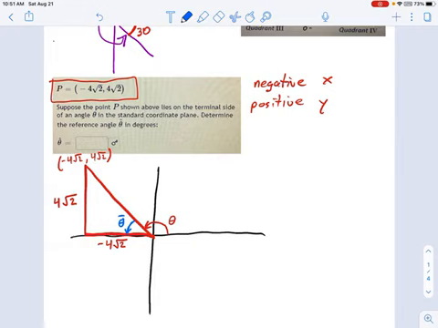Let's go back to trig properties. These are our basic ones. And I'm just going to pick on tangent. The tangent of that reference angle. What is that? That's opposite over adjacent, right? SOHCAHTOA. And opposite is 4 radical 2, and adjacent is negative 4 radical 2. And you see most of this stuff is going to cancel out, and we get negative 1. So here's my question. Where is the tangent of an angle equal to negative 1?